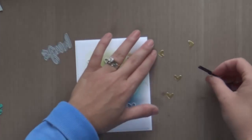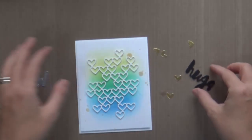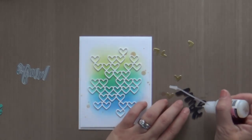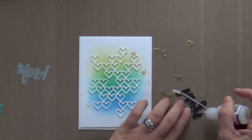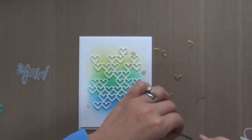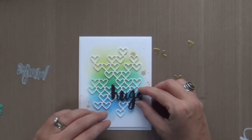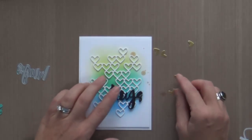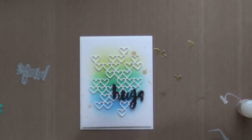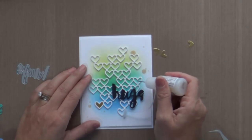We adhere that with a little foam tape onto our card base. I've got this new Painted Hugs die — another new product — and I went ahead and die cut that three or four times with some black cardstock, adhered it with spray adhesive just like the stacked hearts, to give it nice thickness. I'm using glossy accents with a precision tip on the bottle, which was a total game changer — putting little dabs of glue in those heart openings to add a little gold foil.